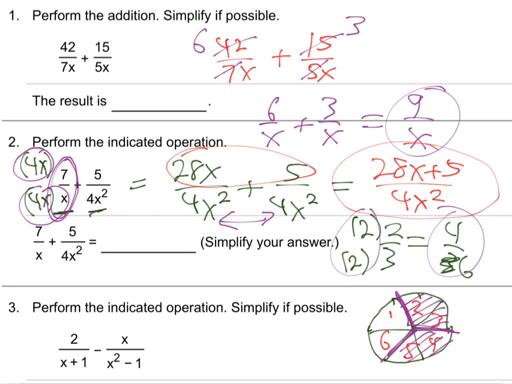Yeah, the rule we learned about pluses and minuses: they glue things together, make them a package deal, and you buy all of them. If you want to mess with this 28x plus 5, you cancel it all, or you do nothing. Right? It's all or nothing. You can't say, I just want the x, please. No, it's all or nothing. It's a glued together package deal.